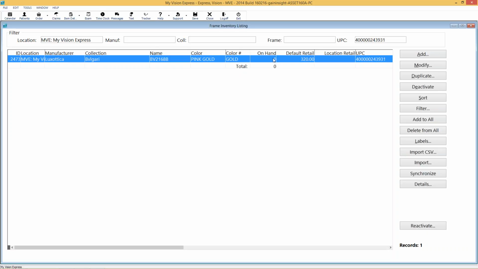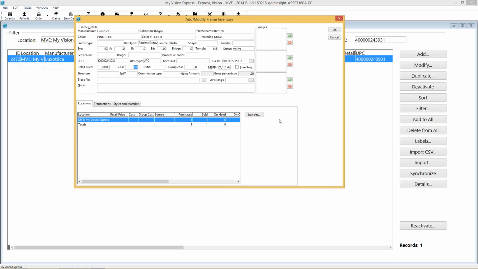Now I set up a reorder point for this particular frame, and I'm going to go into the actual frame window here. And down here at the bottom in my locations tab, if I scroll over here, I'm going to find a column called reorder point and max inventory. And these columns work together. So what we're putting in here is basically saying, when I have 0 of this frame, I want the system to automatically pick up that I need to order 1, because I want to always have 1 of the frame on hand.